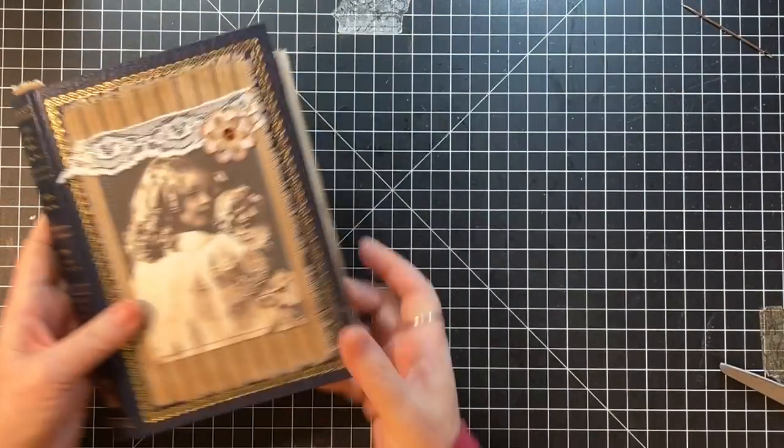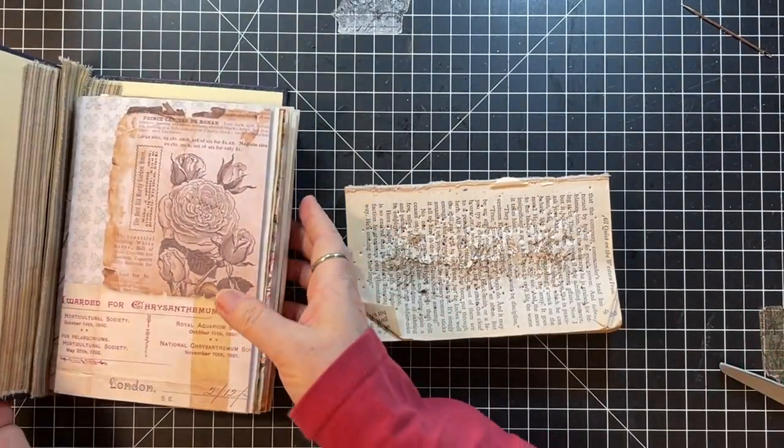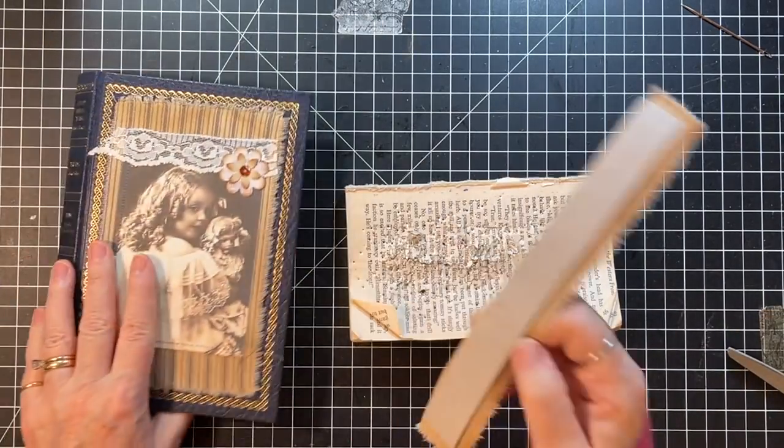Okay, well that one's done. I'm going to put it over here. And let's start another one. I love this one with this little girl and her dolly. So cute.